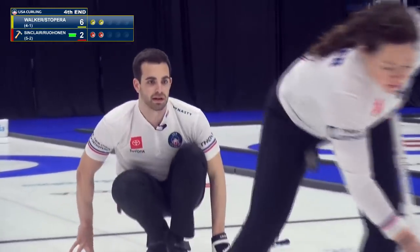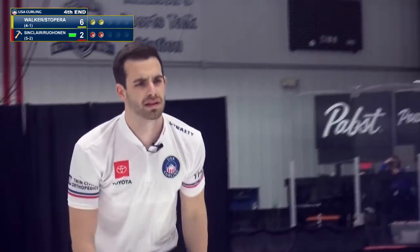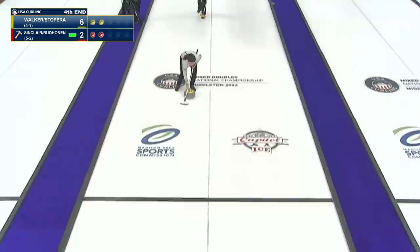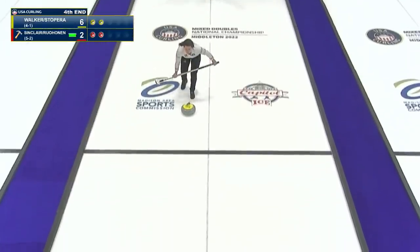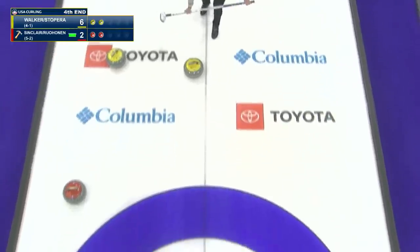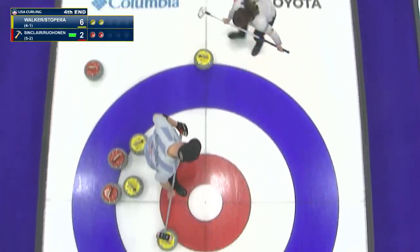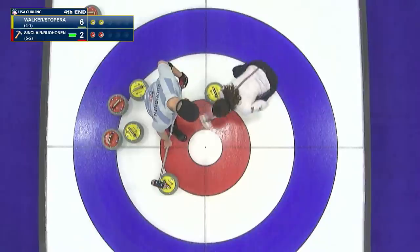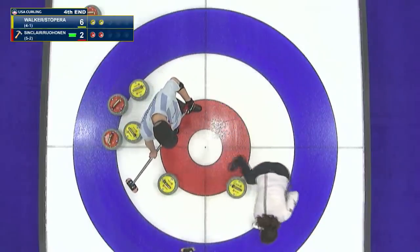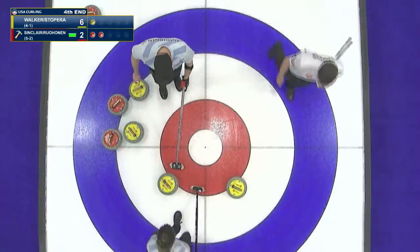Andrew Stopera, his last shot this end. He's had great draw weight so far. Looks close. Got curling to do right now. It looks there. Yeah, we're there. But might be running a little bit. Sit. Let it stop. Got to grind up, I think. Close. Yep. Get it past that red. Hold. Keep going. Deeper. Go. Good. Good spot. Right here.